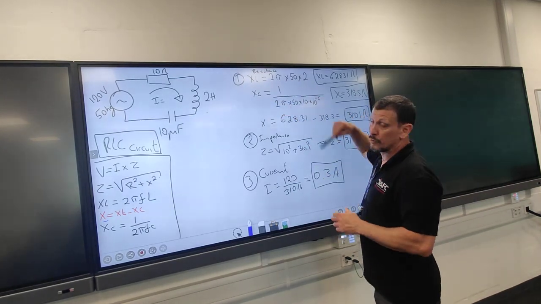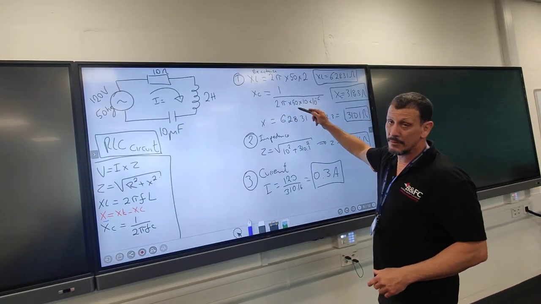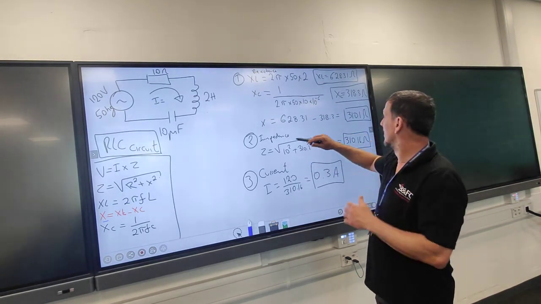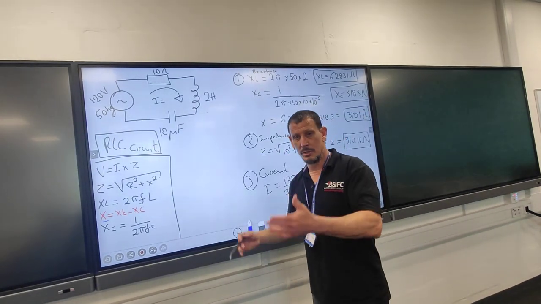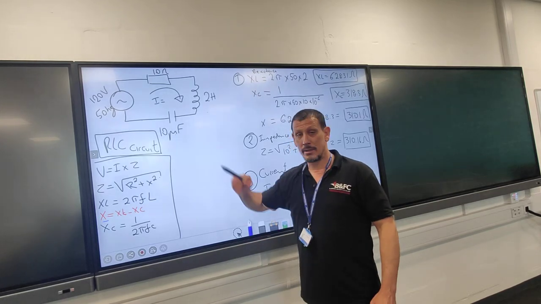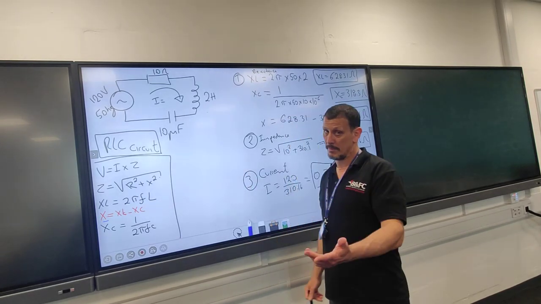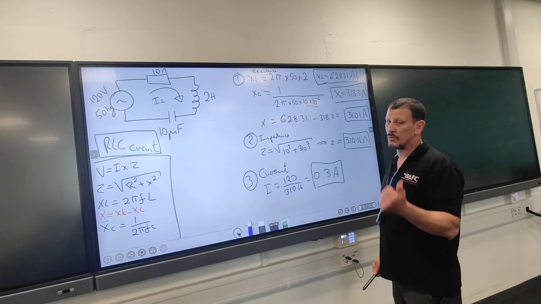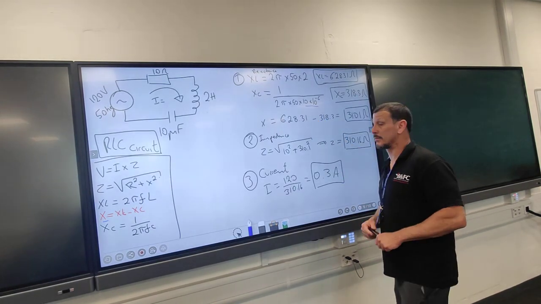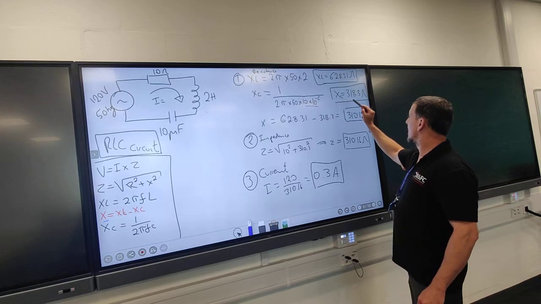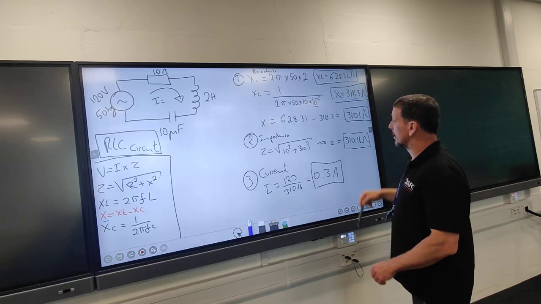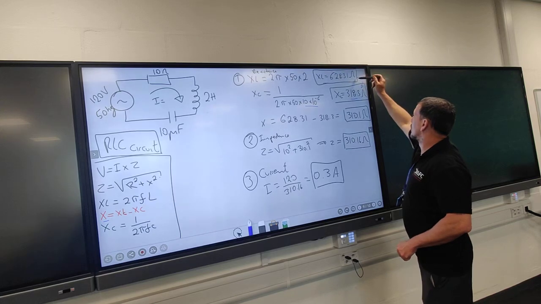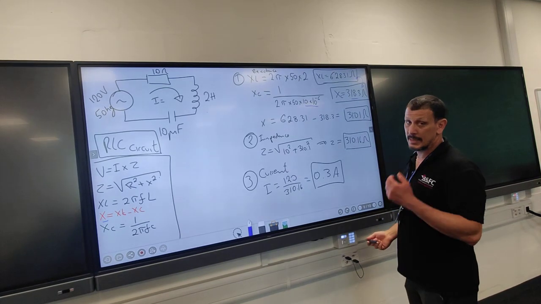Now, XC equals 1 divided by 2 pi times F times the capacitance. The capacitance given here was 10 microfarads. Don't forget engineering notation. Micro is 10 to the minus 6, milli 10 to the minus 3. So you need to add that, otherwise your answer will be slightly incorrect, a million times incorrect, okay? So we get an answer of 318.3 ohms. Like I said, one cancels the other because one is leading and one is lagging.